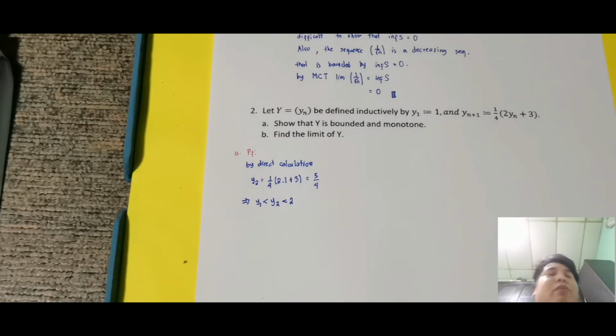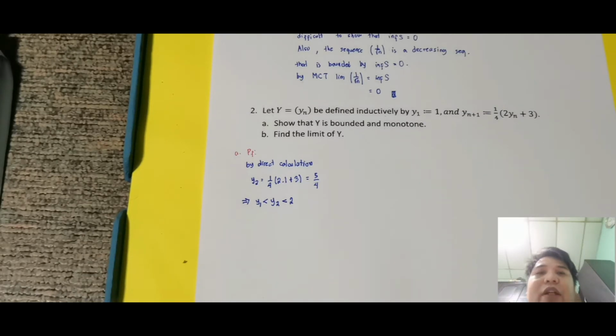So, for example, kunin mo si y sub 3, gagamitin mo si y sub 2. Makukuha mo si y sub 4, siyempre, gagamitin mo si y sub 3. Okay, so what if abutin mo kunyari ng y sub 1 million, tapos y sub 999 something yung gagamitin mo, I think hindi pa rin siya aabot sa 2. Isa yun sa mga sure. So, i-calculate mo na lang bakit 2 yung nagamit na, sir.